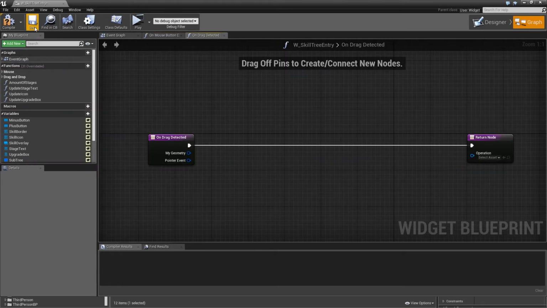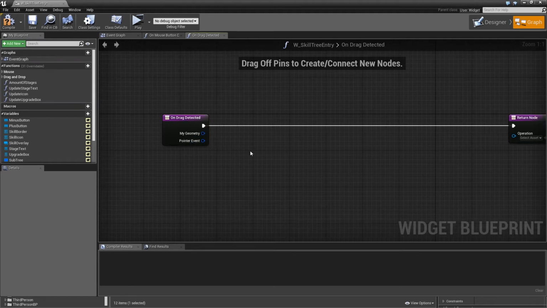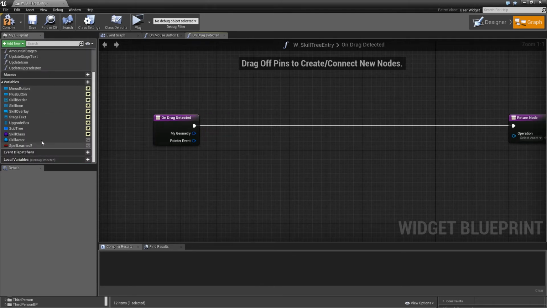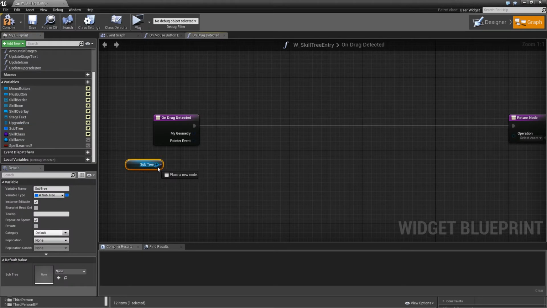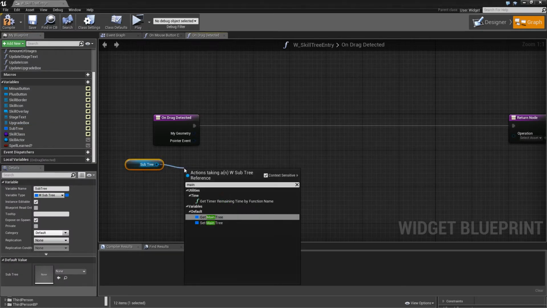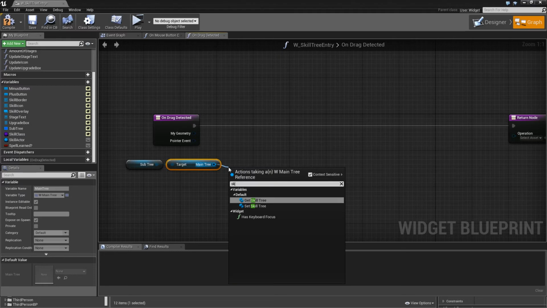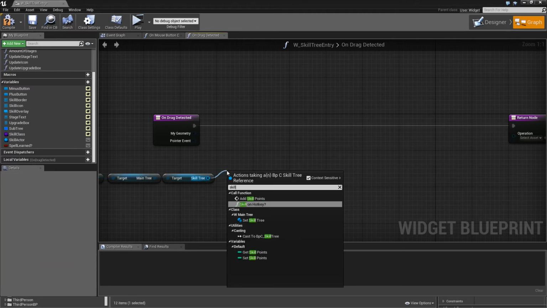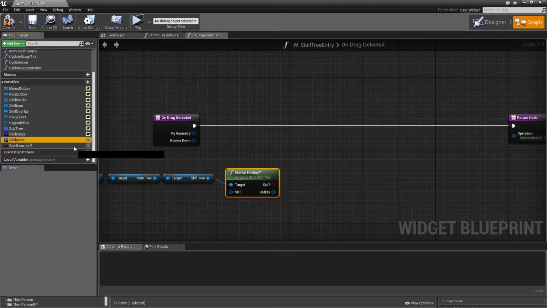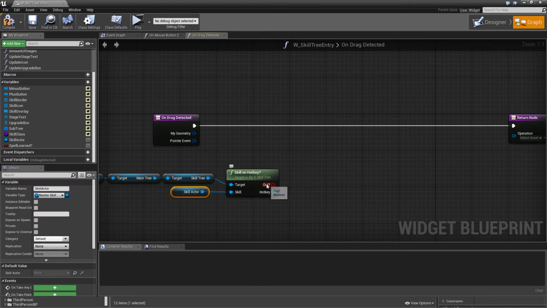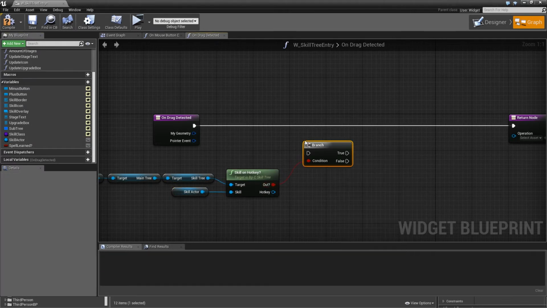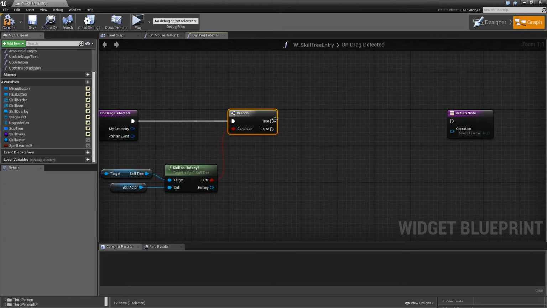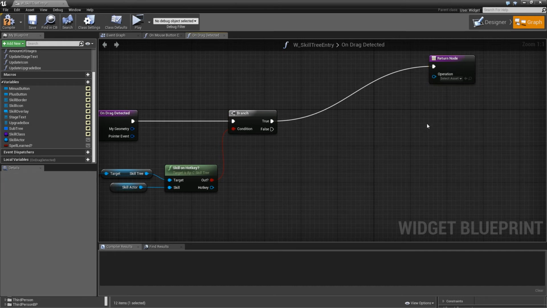And we don't want to be able to drag our skill if that's already on a hotkey, so we don't have duplicates of it. In order to check that, let's get our subtree, main tree, then the skill tree of that, and afterwards call the function skillOnHotkey for our skill actor, and add a branch for the out. If that's true, we can't do anything, so we'll just return with null.